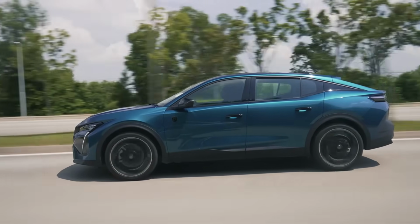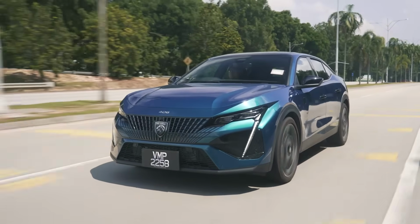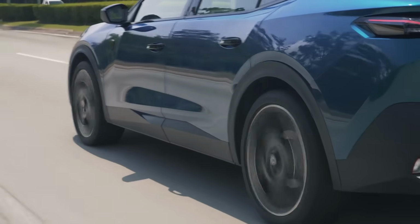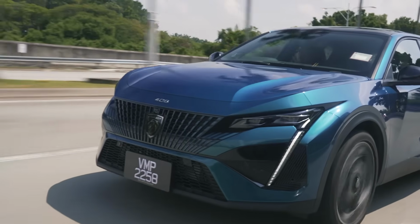Unfortunately though, as fun as this car is to drive, the ride comfort suffers a little bit. Now, especially on this GT with the big 20-inch wheels and rubber band profile tires, you do feel quite a lot of the road surface as you drive. Here we are on particularly coarse Putrajaya roads, you can hear it as well. These are UHP tires of course, so they are not so much focused on comfort, more on performance, so it is acceptable.